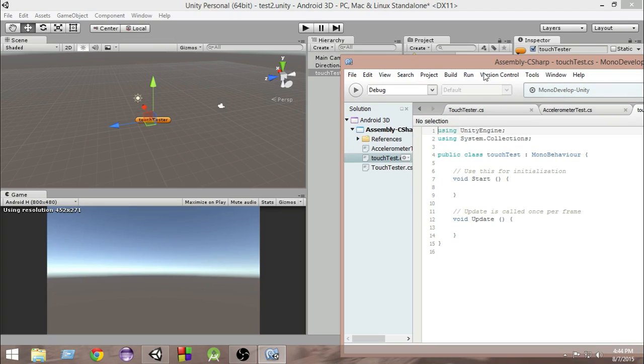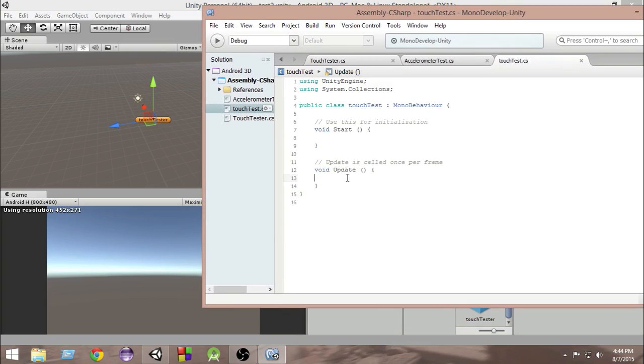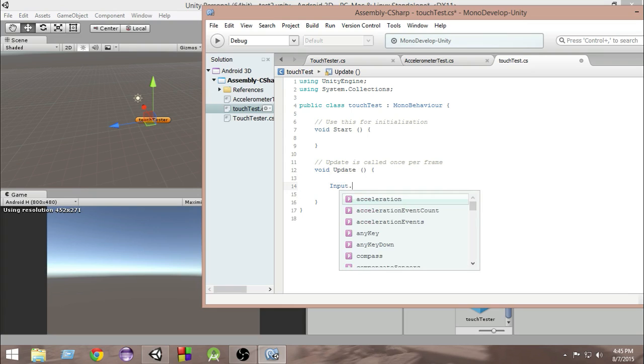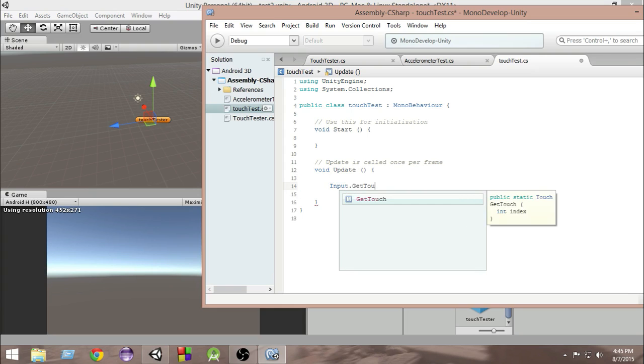Okay, so our first step is to get the position where we are touching on the screen. We already know how to do that. In order to get the position of the touch, we have to write Input.GetTouch(0).position.